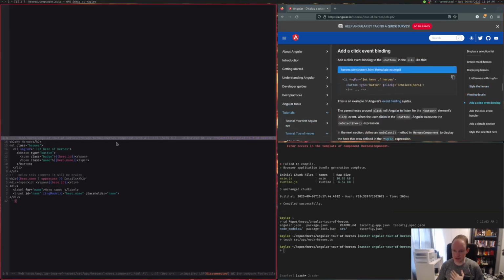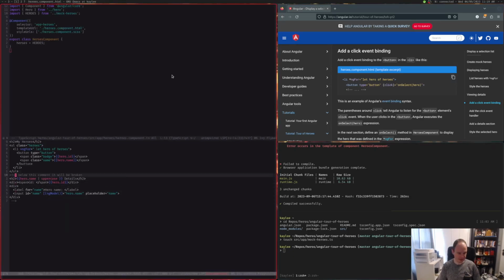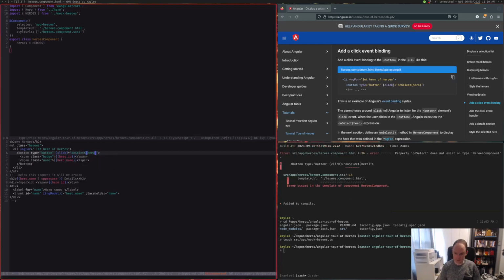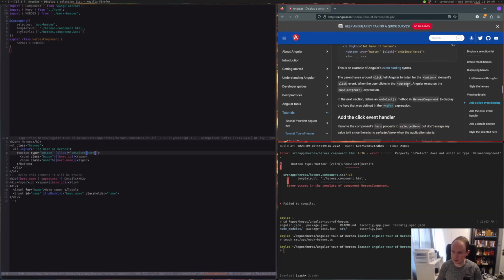Now we're going to add a click event. We'll get the style sheet later. We're going to add a click event to the button. So, okay.